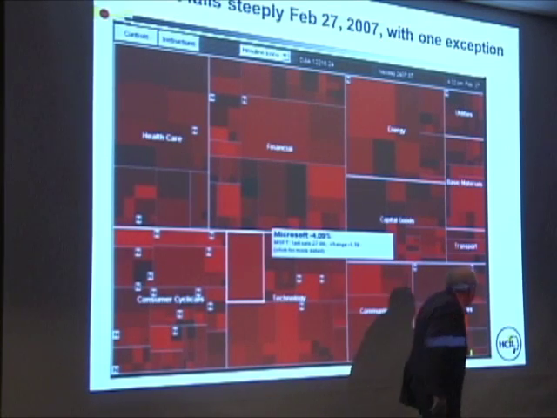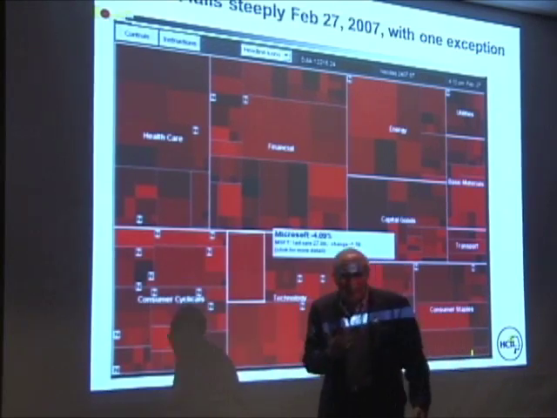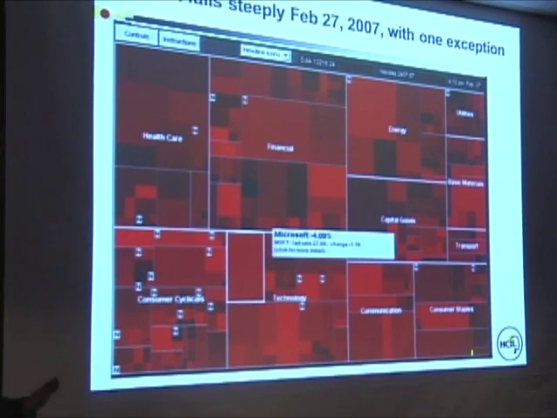Yeah, one green, it's not just a little green, it's bright green. And when I clicked on that, the details on demand comes up, and I found out that that was the A&P Trading Company, which owns grocery stores. And that day, they bought the Pathmark chain of grocery stores. They were up 6% when everybody else was down.